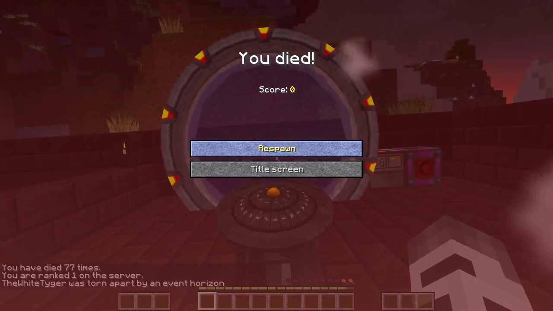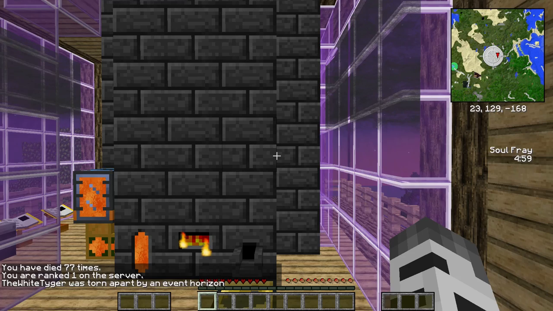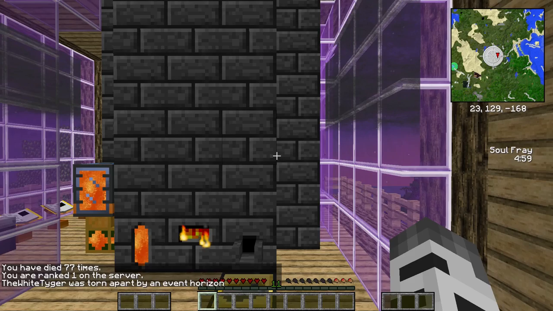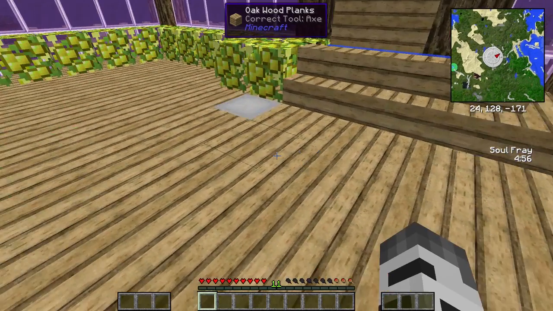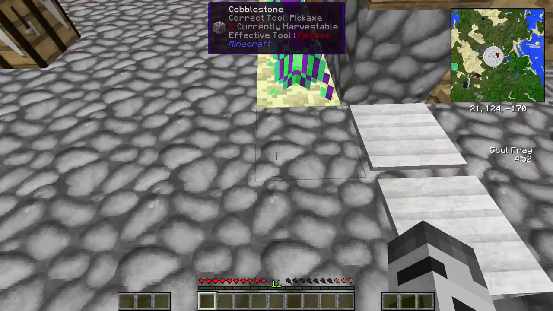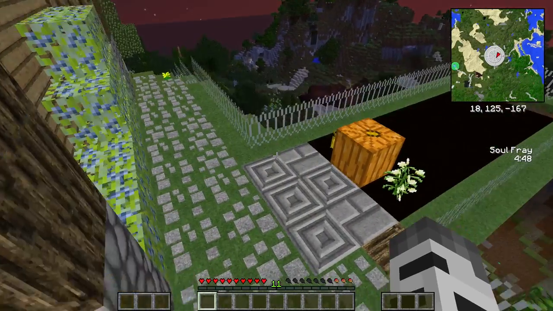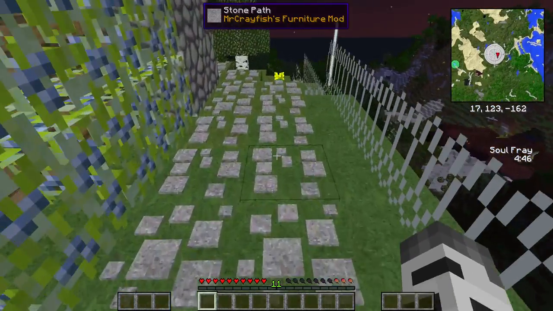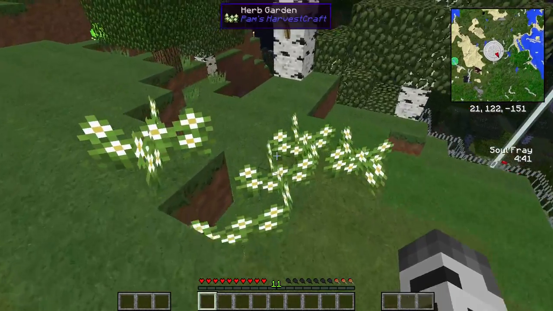Oh, I forgot. White Tiger was torn apart by the event horizon. Oh, I'm such a derp. Moron. That's okay, though. That's okay. It's all in fun. Oh, I can't fly, of course, because all my stuff is down there. Jeez.